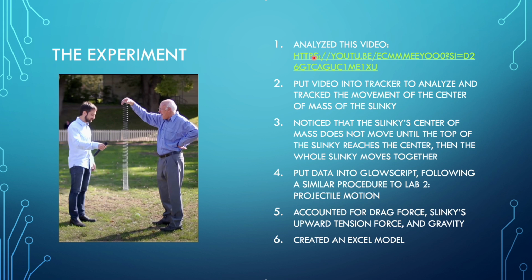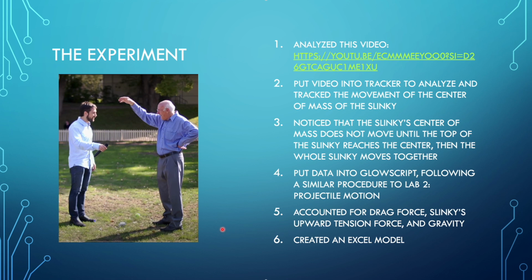So here's this experiment. If you want to see the experiment yourself, you can look at this YouTube video here. What we did is we analyzed this video, as I will now play. We put this video into Tracker and analyzed the movement of the center of mass of the Slinky. And we noticed that the Slinky's center of mass doesn't move until the top of the Slinky reaches the rest of the Slinky. And then the whole Slinky moves down together.